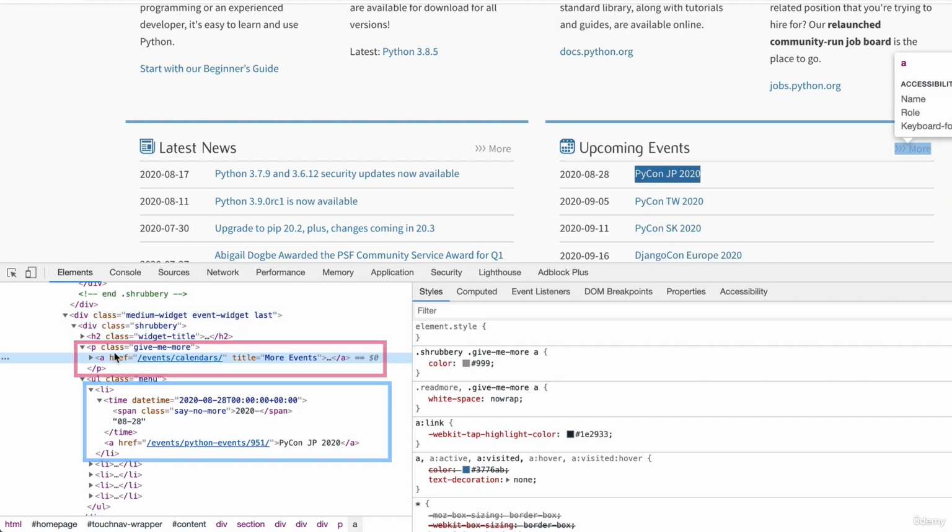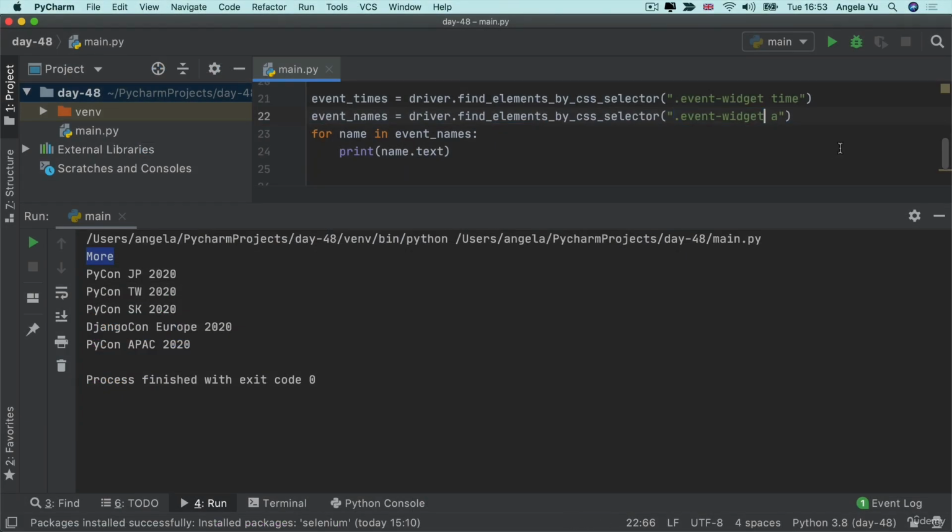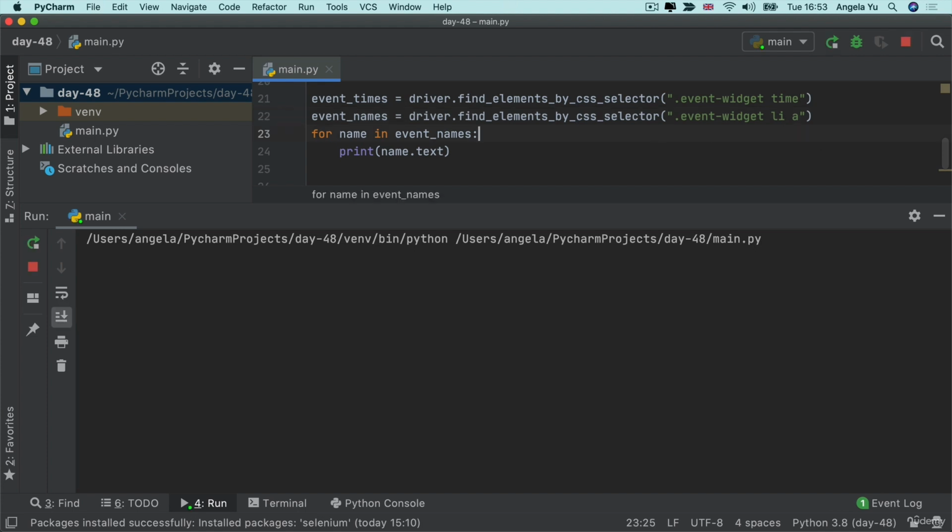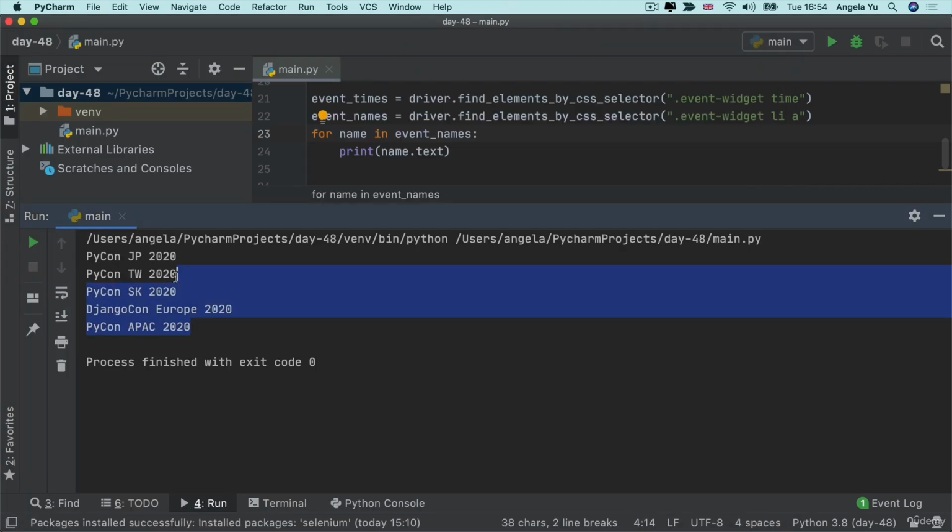So we can narrow down on our selector by saying, okay, so it's inside an element with class event widget, but then it's inside an li, and then it's inside an anchor tag. So now that I've updated that CSS selector, you can see when I hit print, it gets us the actual names of all of the conferences.